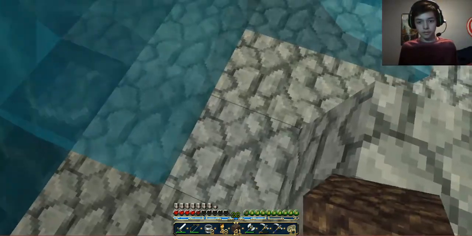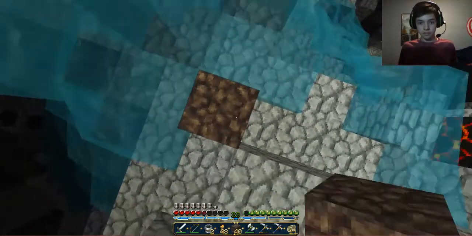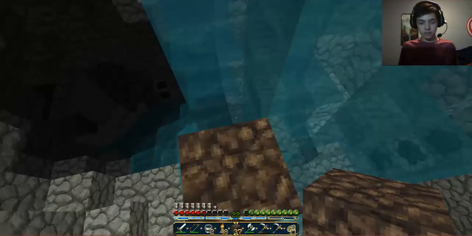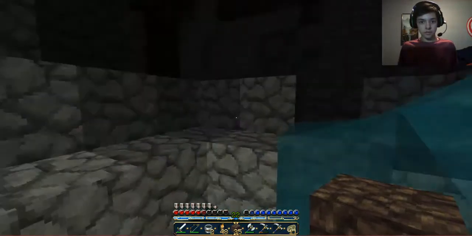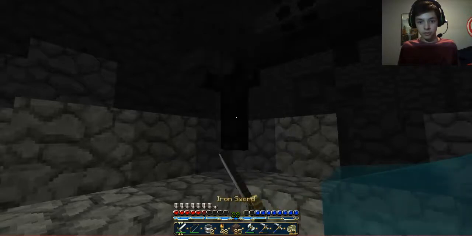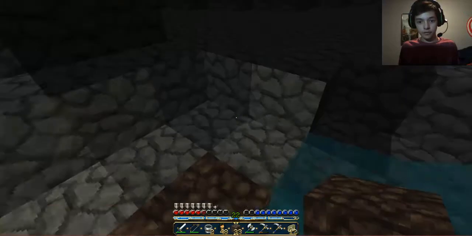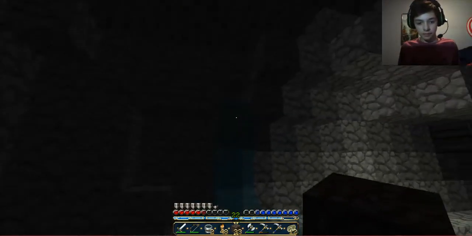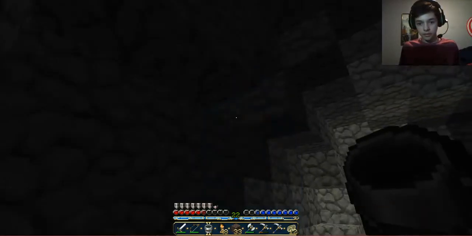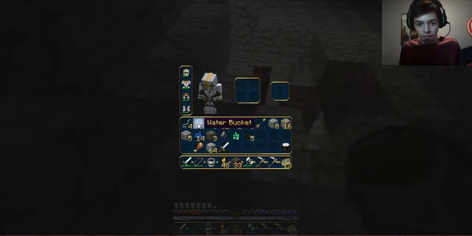Crap, I should probably get away from that lava right there. Almost there. Get away. Freaking, no. Jeez. If he pushed me back far enough to where I fell in that lava, I would not be a happy camper. Finally, we got what we came here for. Alright. I think we got a bucket of lava, or water. Okay, there it is.